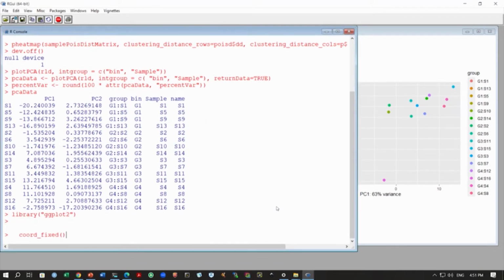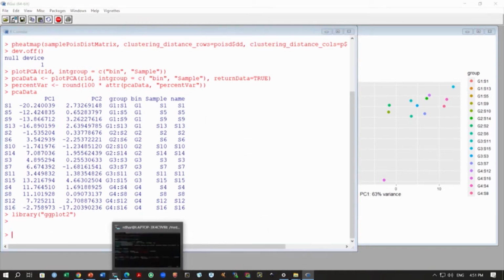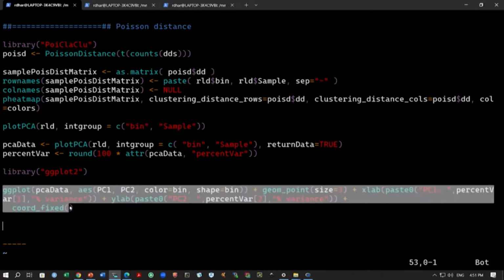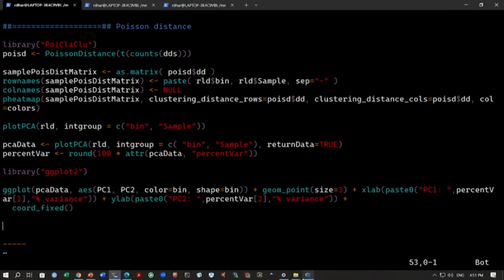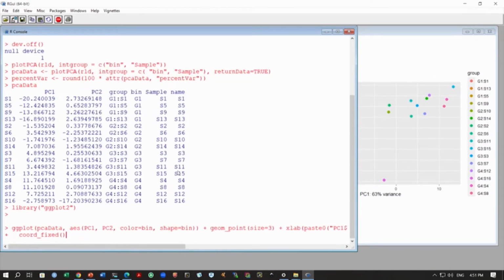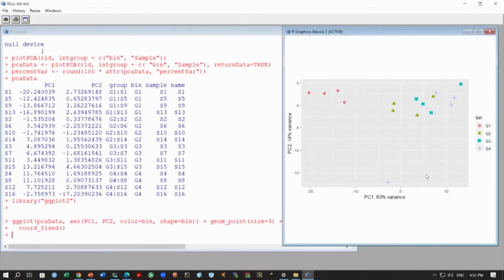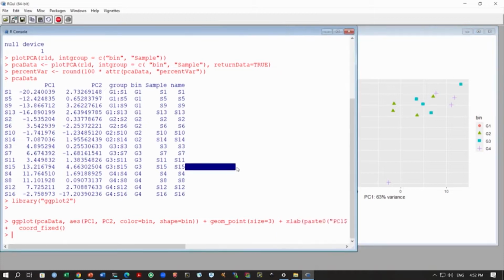What is happening? Okay, no, cancel. So what I'll do is, I think the copying didn't work, so I'll just copy the code again, and I'll run this code here. You can see now this is actually better, because each group is colored with one single color, and also the shapes are different. Again, this one sample is an outlier here, which we may have to discard before we actually go into the differential expression analysis.